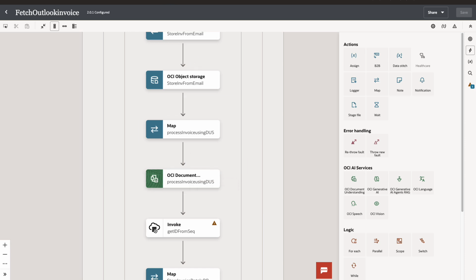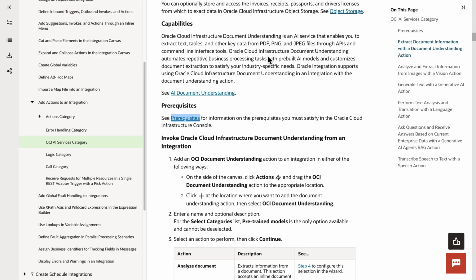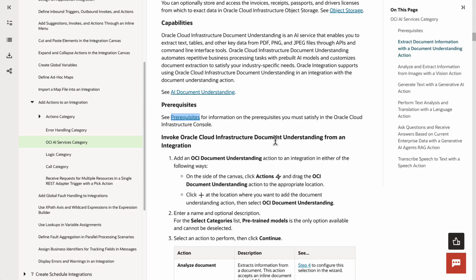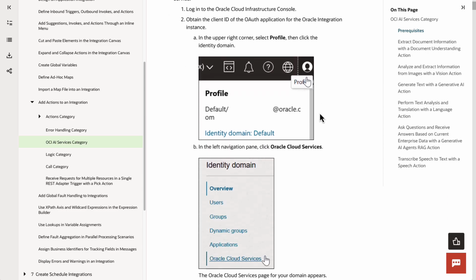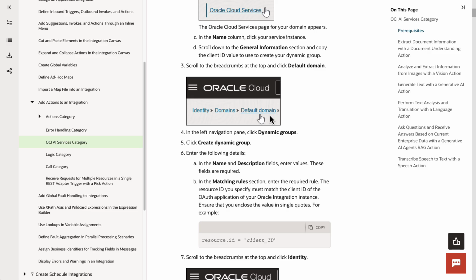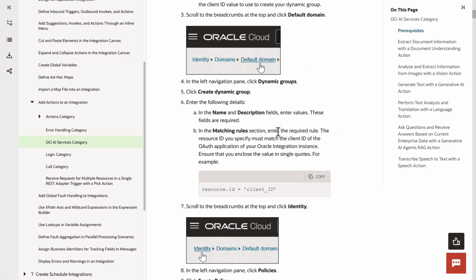So let me show you the documentation quickly. So this is the documentation you can refer to on how to use this particular action. I will put the link in the references. And if you go to the prerequisites for this one, you need to create a dynamic group first. Okay, so you need to go to the domain, and then you need to create a dynamic group, and this particular rule you need to put as your matching rule of the dynamic group, and this client ID is your OIC application client ID.